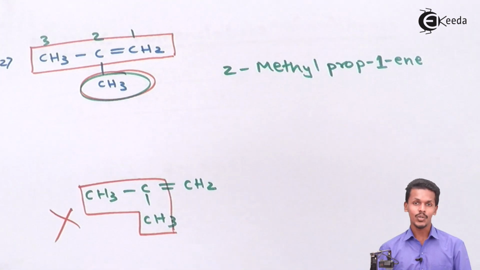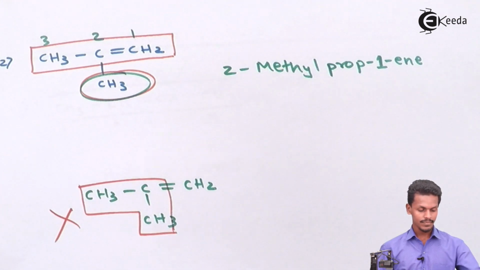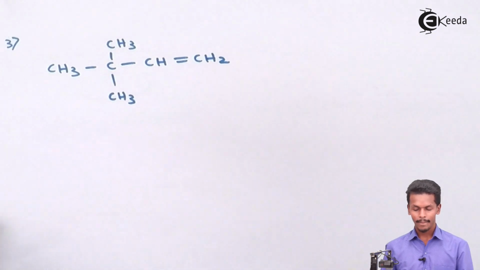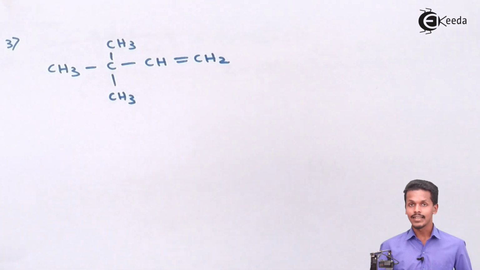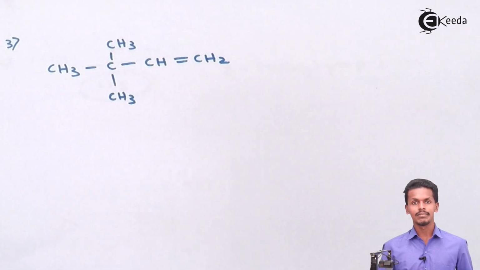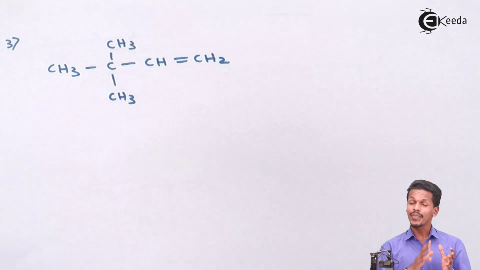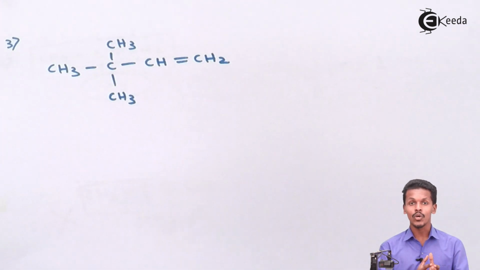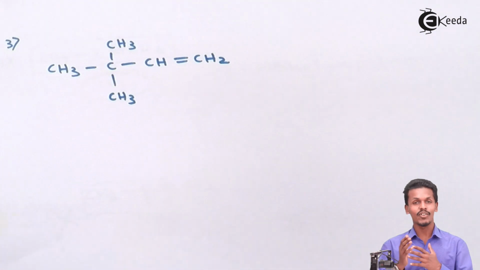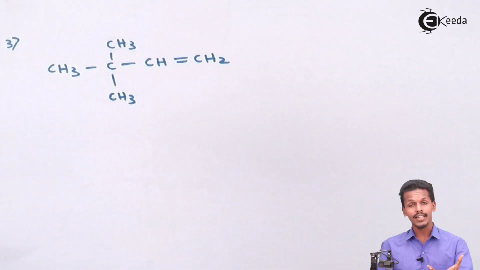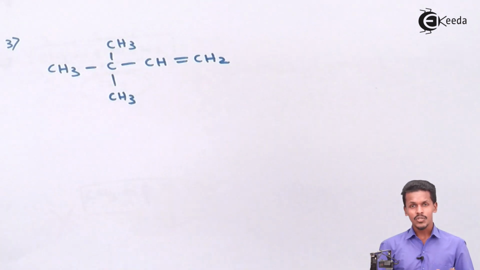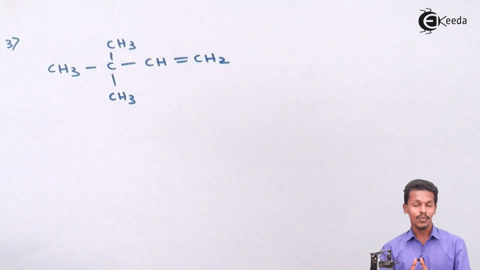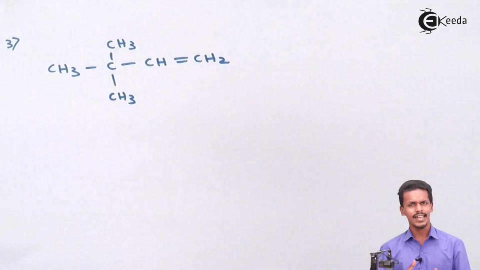So now let us move on to the third one. This is the third molecule that we have, and we have to name it by the IUPAC nomenclature of alkene. Now we are going to try varieties of structures, where we could get confused about which sequence to prefer, from the left side or right side, and in those terms also we should be able to set the longest chain that will contain the carbon-carbon double bond. So we will observe all kinds of rules in this nomenclature. Let's talk about the third one.